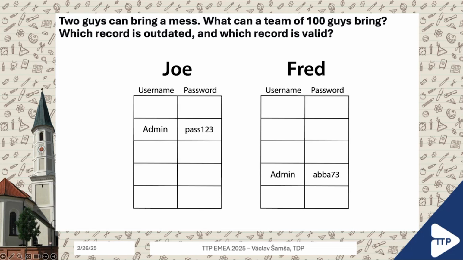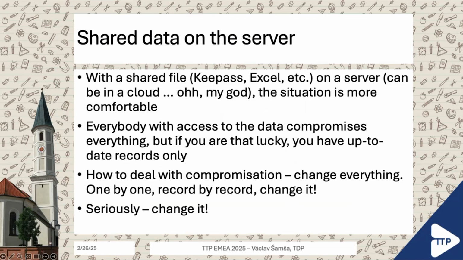Wow. Imagine you do not have two guys. You have 100 guys. That's a total mess. Total mess. You simply do not know what is valid and what is not valid. Okay? But you need to migrate everything into an organized storage, like SecureAnyBox5. How to do that? How can you recognize what is outdated and what is valid? Yeah. With one shared file, it's much easier.